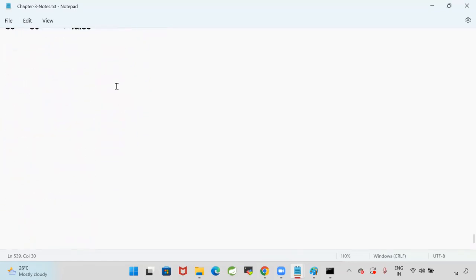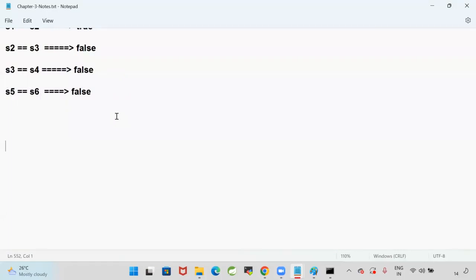Perfect. Good. Fine. So with this, we got what is the string and how to create a string object. Internally, what is happening when I create a string object? What is the string constant pool? When will the object be stored in the heap area, and how to check whether 2 string objects' addresses are the same or not, and how many objects will be created, we are able to understand. Are you clear?